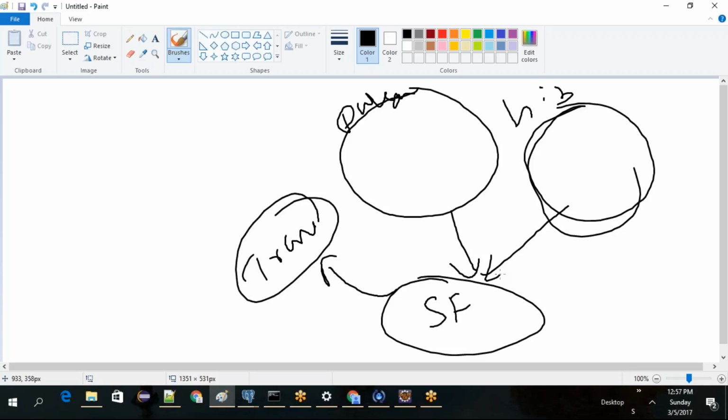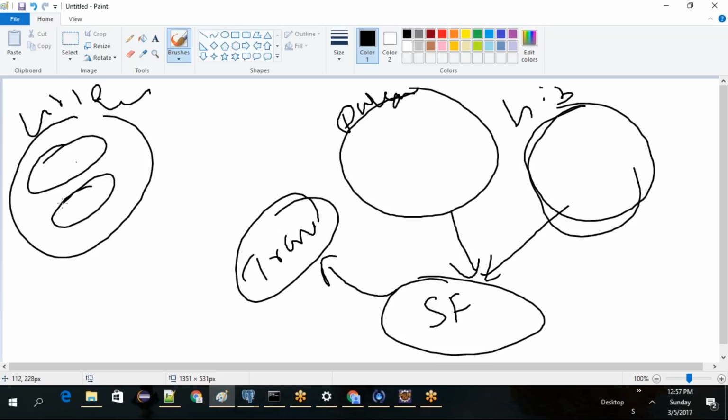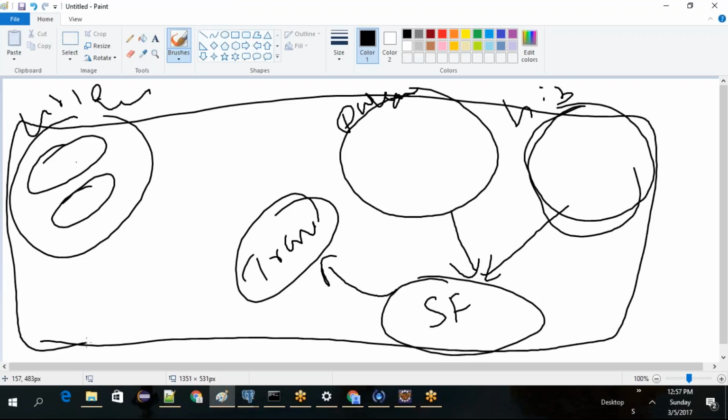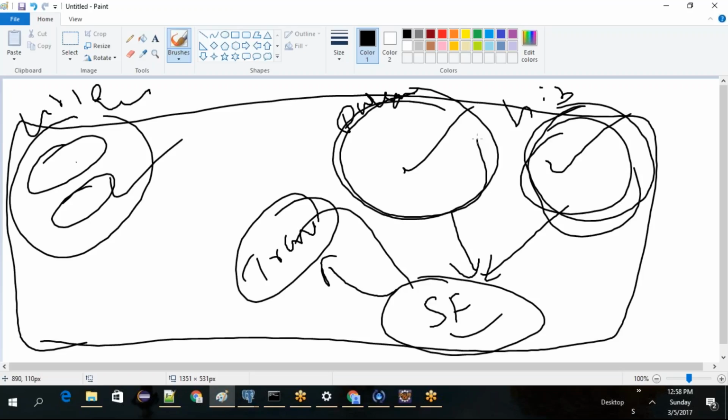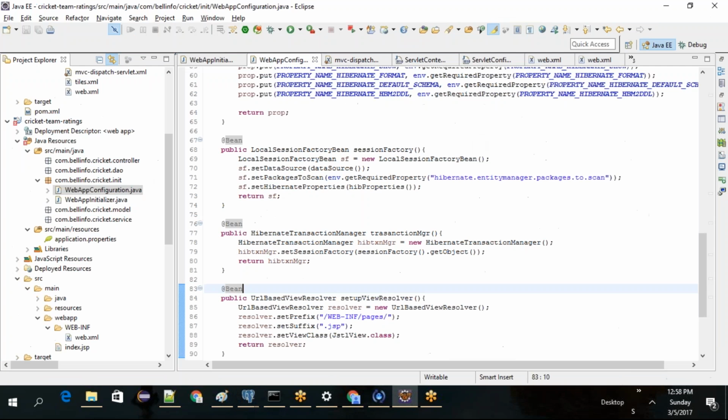You getting my point? And another thing you created, the URL based view resolver, by passing prefix and suffix. That is what we did. So when the application is coming up, all of this will be created: the session factory, the URL based view resolver, the transactions will be injected, the data source will be injected, the Hibernate properties will be injected. So everything is ready for your application. Whenever you ask for the session factory, you will get the database connection and the Hibernate properties, and then from the session you will start calling the database queries, right? That's what happened here. Go back and relook at these two classes. You will understand pretty much whatever I explained.